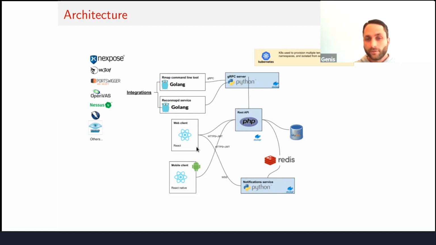And we also have a web client written in React and a mobile client written in React Native. We are considering writing a desktop application as well using Electron. And the main benefit of using Electron is that you're going to be able to use the graphical user interface for Recomap even if you're offline. So you're going to be able to, say, download the application, download all your projects and tasks, maybe go offline for a number of hours or days, but continue doing work. And once you are back online, that information is going to be pushed to the server and synchronized.